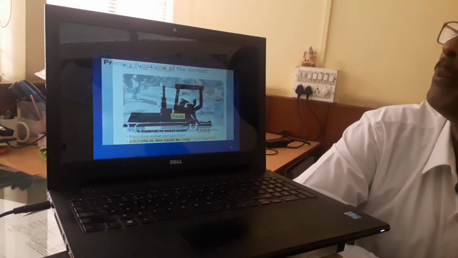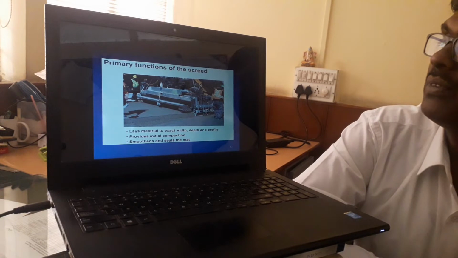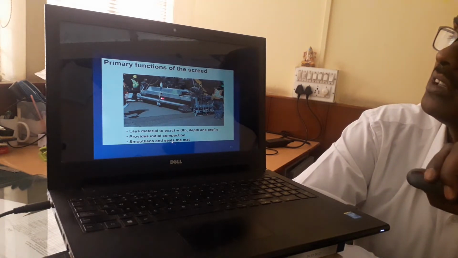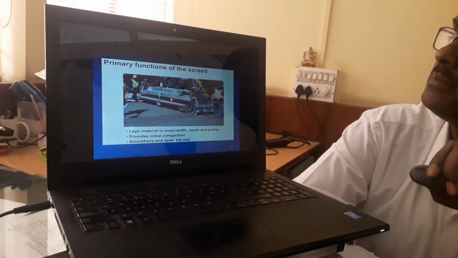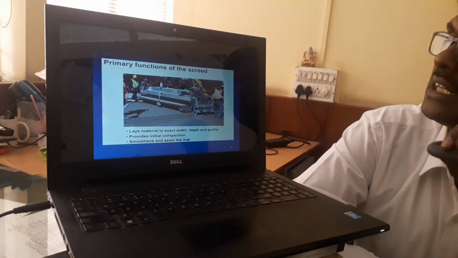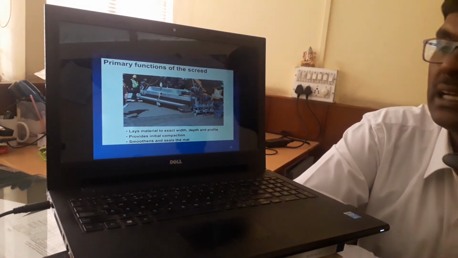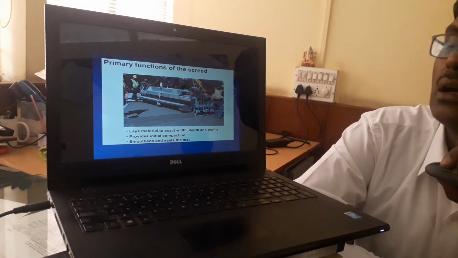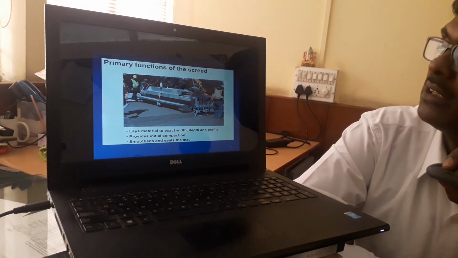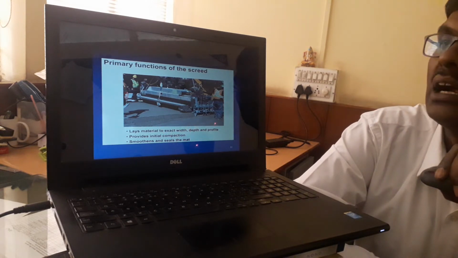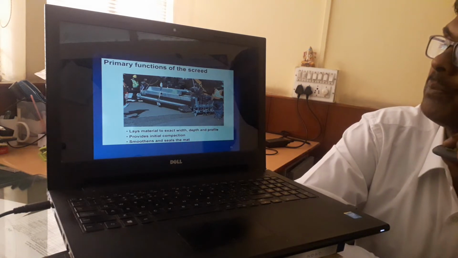Toe arm. And the basic function of the screed, what you are seeing here in the picture, this is called the screed. Actually, this is how the screed looks. The function of the screed is to lay the material, whether it is wet mix macadam or the hot bituminous mix, to the required width, required depth and to the required profile.